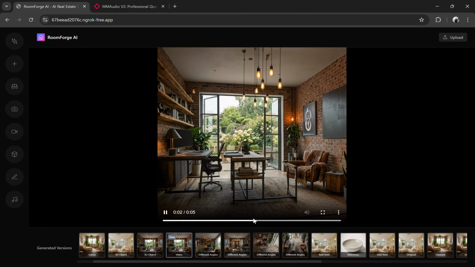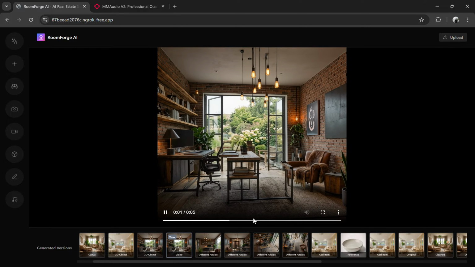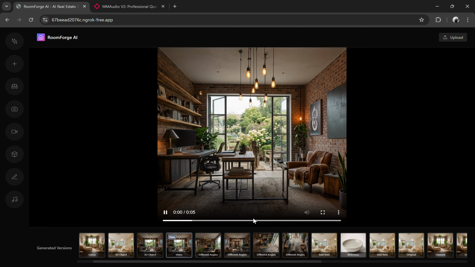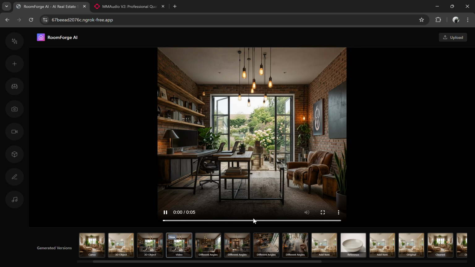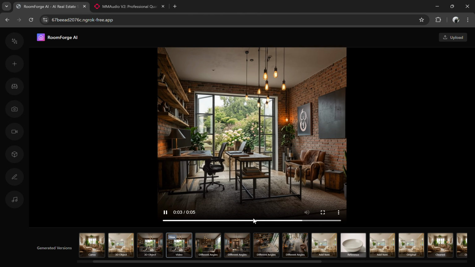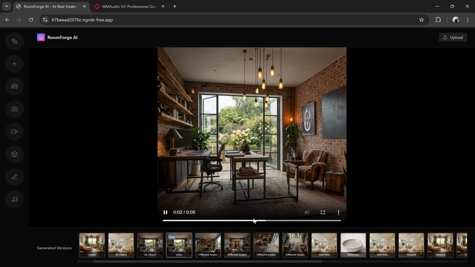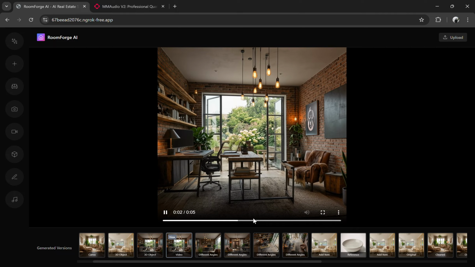Where audio really shines is on longer videos, full room tours, walkthroughs, or 30-60 second listings. In those cases, the same kind of calm room tone or soft ambience makes the space feel real and helps clients connect. Think of the 5-second output as a preview. When you use this approach on real longer videos for clients, the audio makes the experience feel much better.